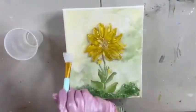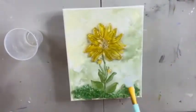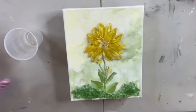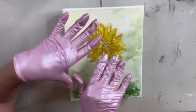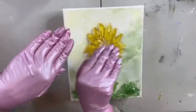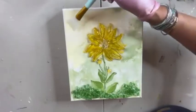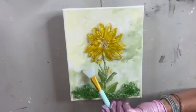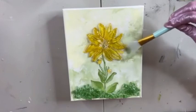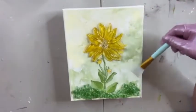And then we're going to hit it with some heat. Okay, I'm going to look at it from a couple of different angles to make sure all my canvas is covered. What I like to do is look at it from an angle. So you'll want to bend down towards it. Don't get your hair in the resin, but bend down and look across this way, and then look at it this way, because I can see a spot right here. The light in your room should reflect off of the resin, and you should be able to see any spot that doesn't have resin because it'll be dull. It'll be a dull little area on your piece. So let me see. I think I'm golden.